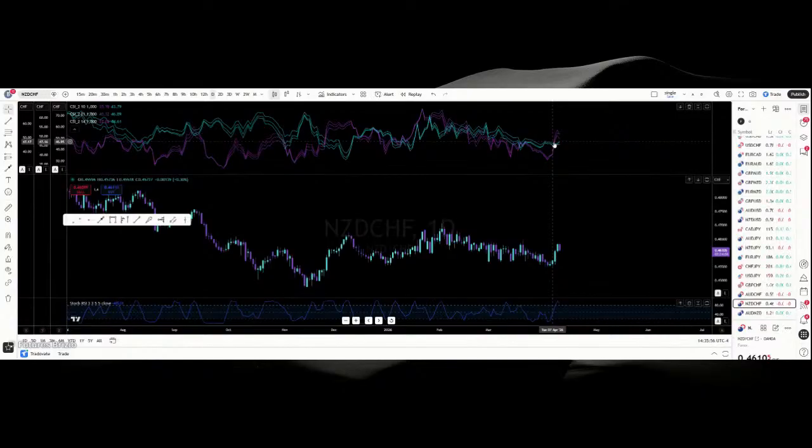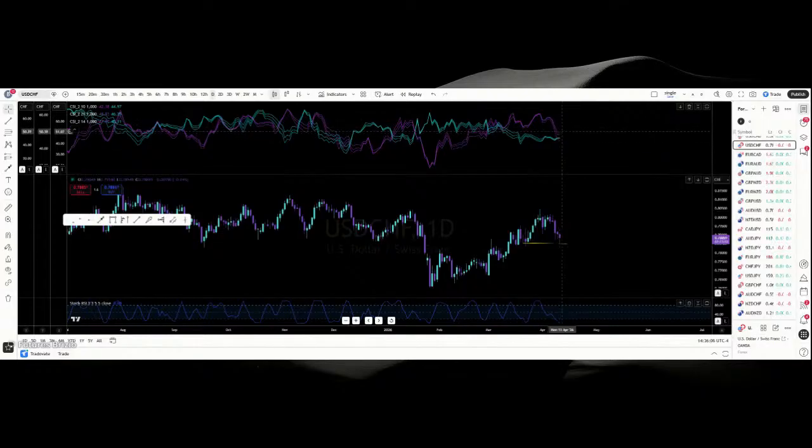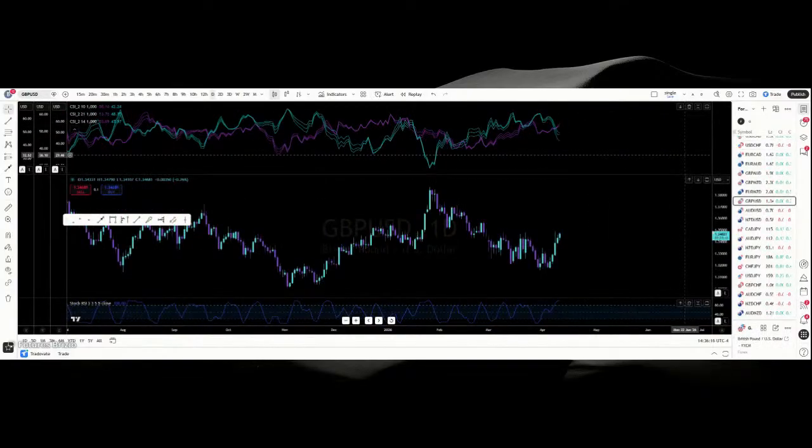But the dollar Swiss, I may end up cutting that one. And if it turns out it goes in my favor next week, I can always re-enter when this thing shows a better upside move that we don't have right now. And same thing with the pound US dollar. Let's look at that. Pound US dollar looks pretty bullish too. We've got the US dollar pointing straight down. This is slicing through pretty convincingly. And so I don't know. Do I hold that? I don't know.